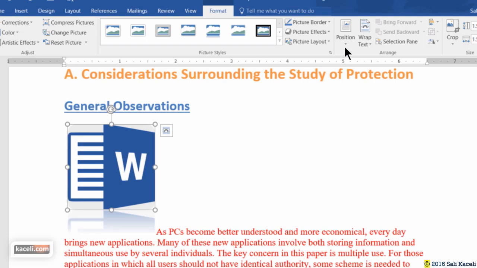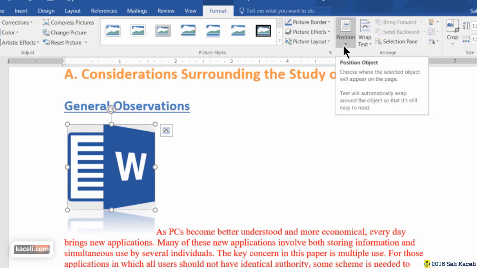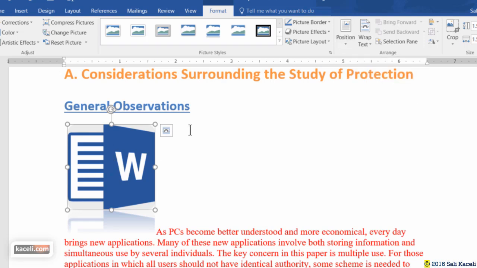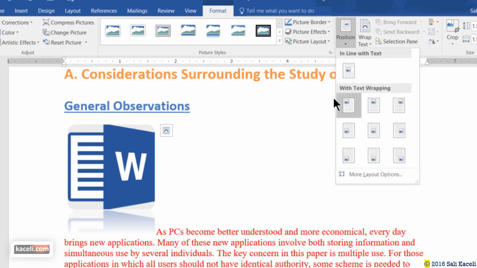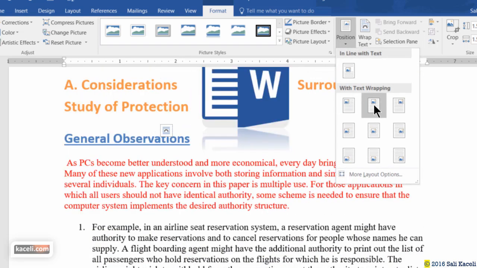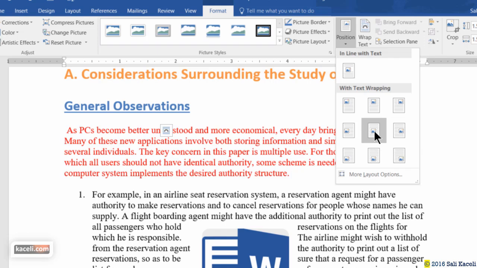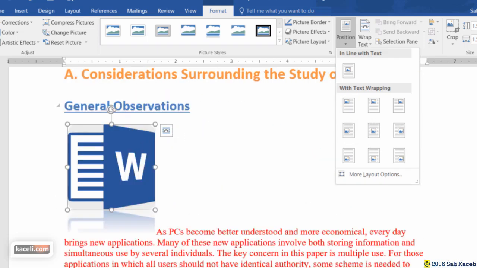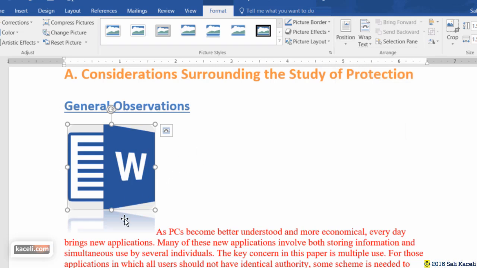Now, the other thing that you can do here is that you can also customize the position, where you want this picture to show up. So you can simply click a specific position on your document, and let's say we want it in the middle of the document, the left, and all that type of thing. So I'm going to leave it alone for now so that I can show you one of the other features before we tweak and tinker with that.